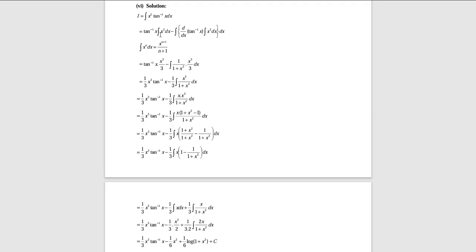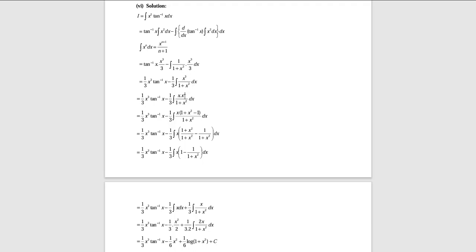Later we just applied the normal formulas, which is integration of x square gives us x cubed by 3, and tan inverse x is written as it is. Next we have written minus integration of the inside part. d/dx of tan inverse x gives us 1 over 1 plus x square, and integration of x square gives us x cubed over 3. Then we just arrange this part a bit. We wrote x cubed by 3 tan inverse x as 1 by 3 into x cubed tan inverse x. Also we brought this constant part, 1 by 3, to the left side of the integration part. In the numerator we have x cubed and in the denominator we have 1 plus x square.